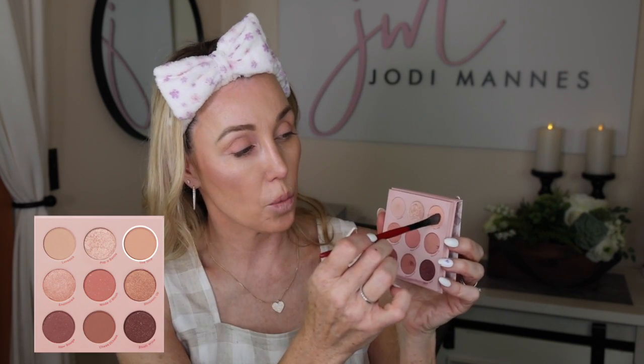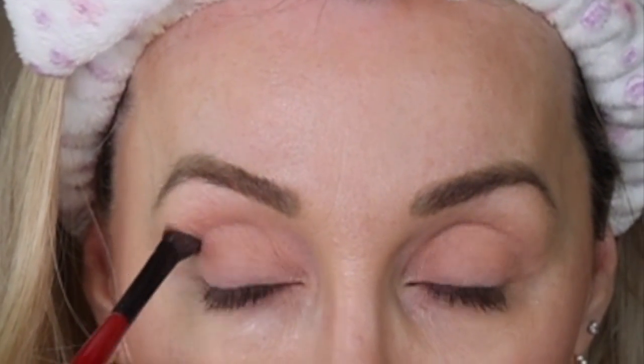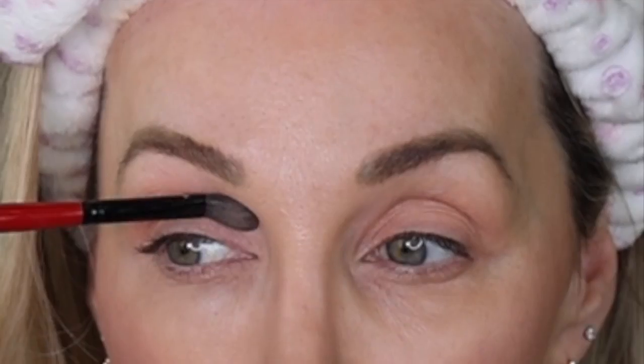I guess this is more of like a creamsicle, which you wouldn't normally think would make a pretty eye color, but it's brightening to the eye. It doesn't leave a ton of color. It just helps the eye appear more bright, which if I had a no makeup look, I'd want a bright eye, but not a ton of color. So you can see I'm just going again corner to corner, the entire eyelid, and then just about one brush length above my crease. So for those of you that have a crease, that's a good rule of thumb, just that brush width, just like that. That's about as high as you want to go.